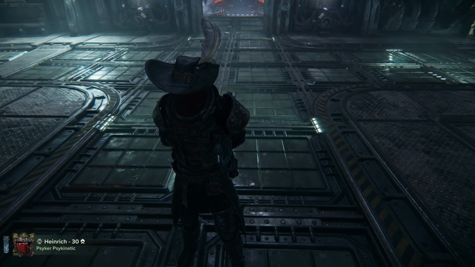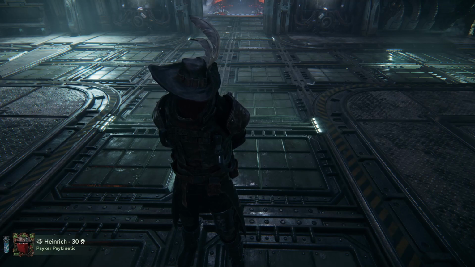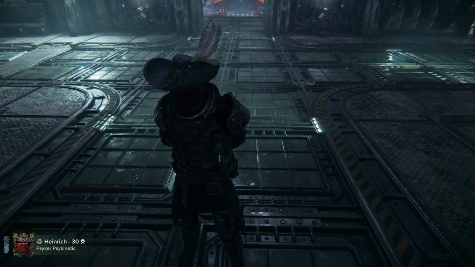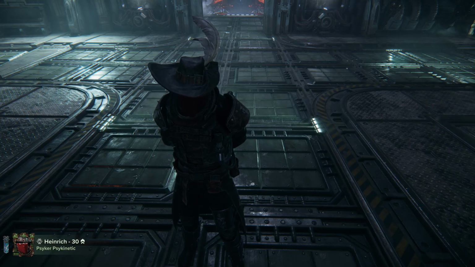And last but not least, Inexorable Judgment. Moving grants you momentum. Stacks 20 times. When you hit an enemy, spend all momentum, gaining plus 1% melee attack speed, plus 1% ranged attack speed, and plus 1% damage per stack. Lasts 8 seconds. Okay, so stay on the move, hit faster, and do more damage. I like it. They're encouraging the Zealot to be zealous. Not a bad thing at all.